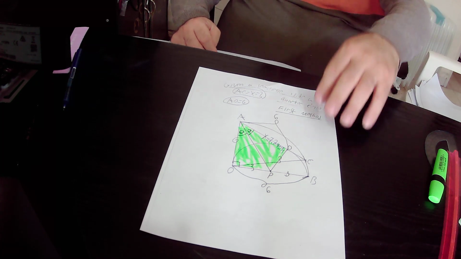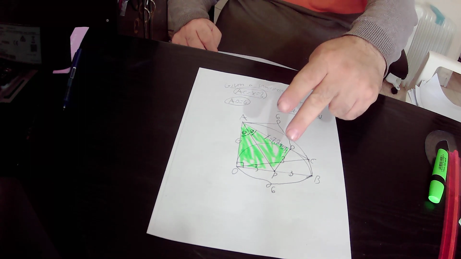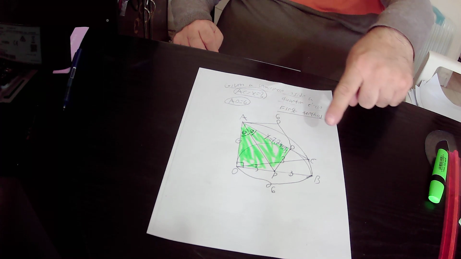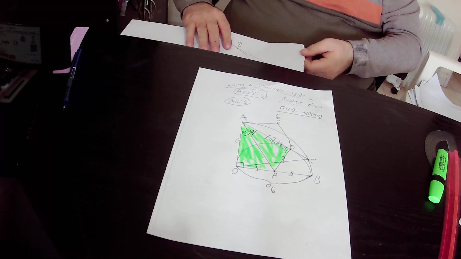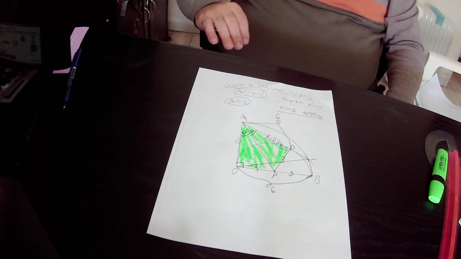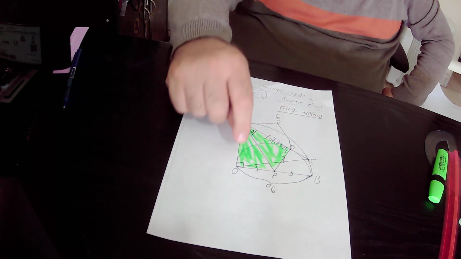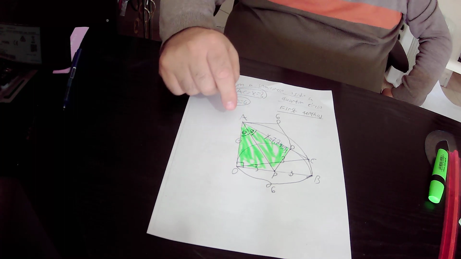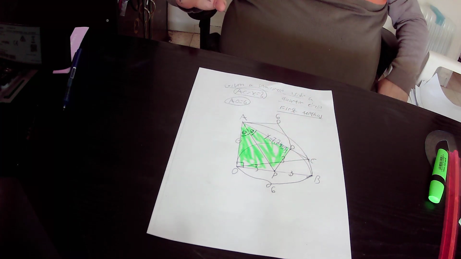So we defined the center of the semicircle as P. We defined the point of tangency of tangent AC with this semicircle as D. And here, because this is a quarter circle, point O must be the center of the quarter circle. And also angle AOB must be equal to 90 degrees. Okay?